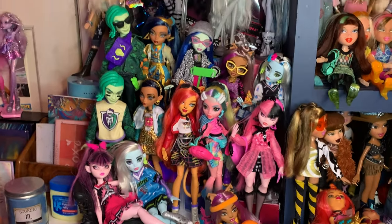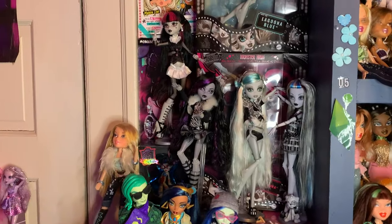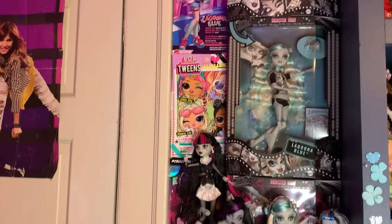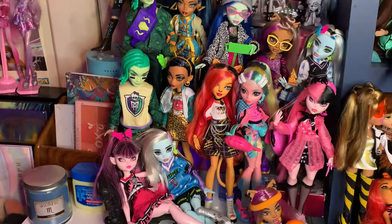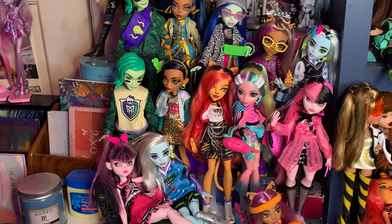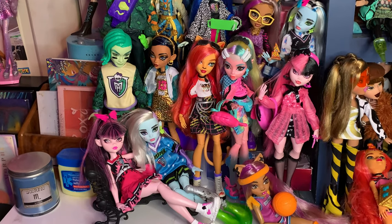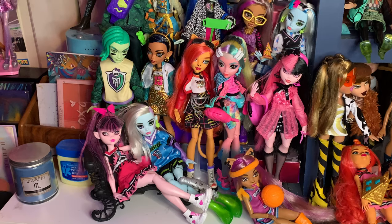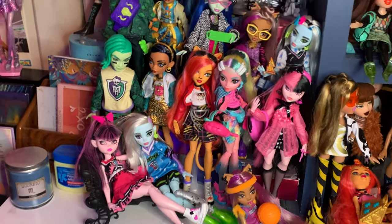So I don't know. I don't want to remove my Real Drama display because I literally just put that up a day ago. But I also have no idea where else I would put my Real Drama dolls with their boxes. I don't think I'm liking this. Do I go back and rearrange the Rainbow High display, even though it's going to kill me? Or do I, let me think about this.